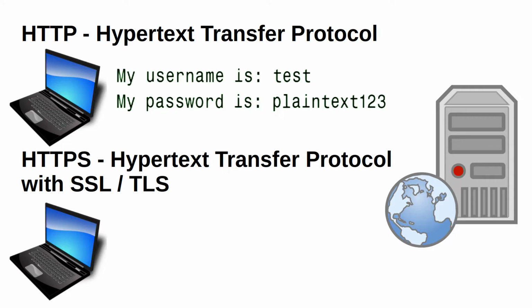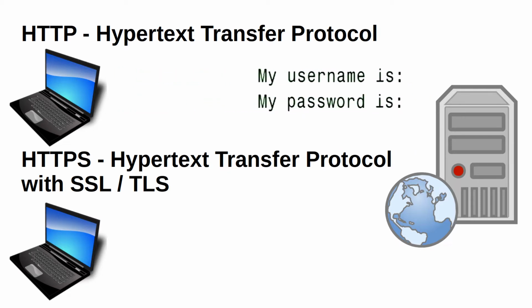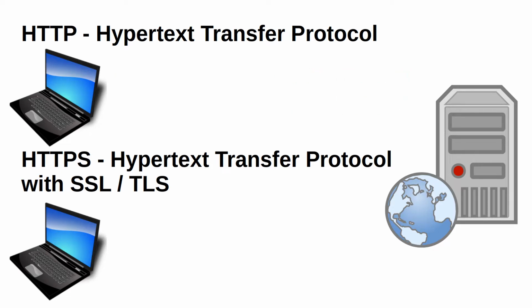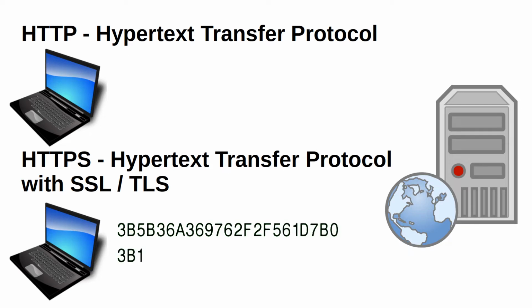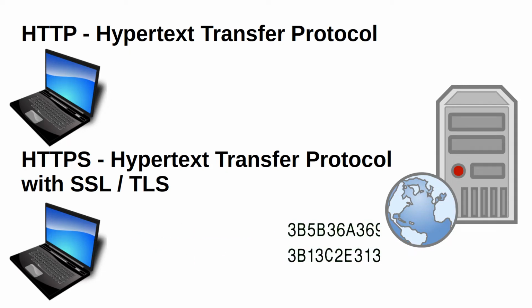To demonstrate this, I'll be setting up a simple web server on a Raspberry Pi. I'll then show you how you can use Wireshark, a tool that hackers use to sniff the network. With this, you'll see how insecure HTTP is, and how it can be made much safer through adding encryption. I'll be using a Raspberry Pi for the demonstration, but you could follow along with other Linux computers or using a virtual machine if you prefer.